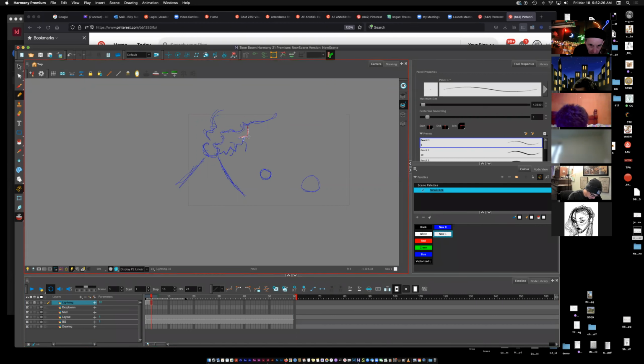Now, the reason why we're going to trace it is because the lightning can actually move around a little bit. It's found its path of least resistance, but it's also alive. So it's moving, it's growing, it's quick. I'm doing it on 2s right now.